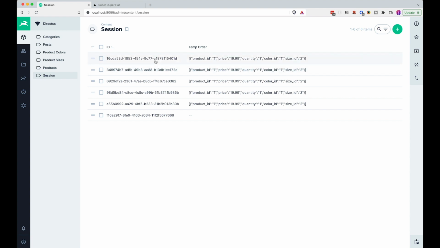And then we are going to tell our application, okay, so if this ID already exists, then please don't create anything, then just update this order. Don't create a new session, because this ID should be unique to the user at least for a while until its local storage is cleared out.